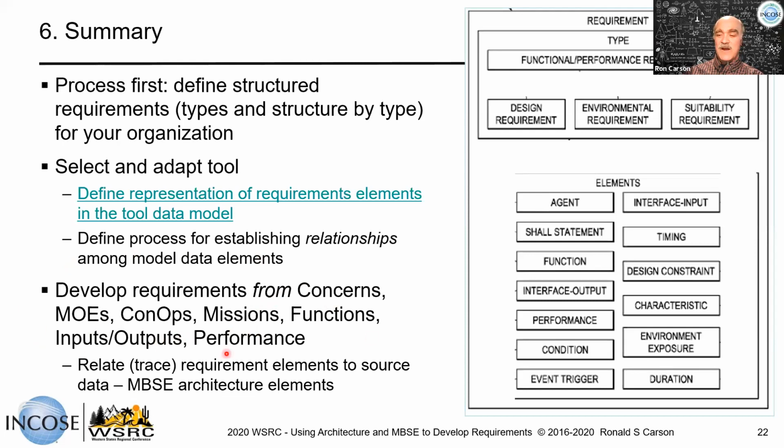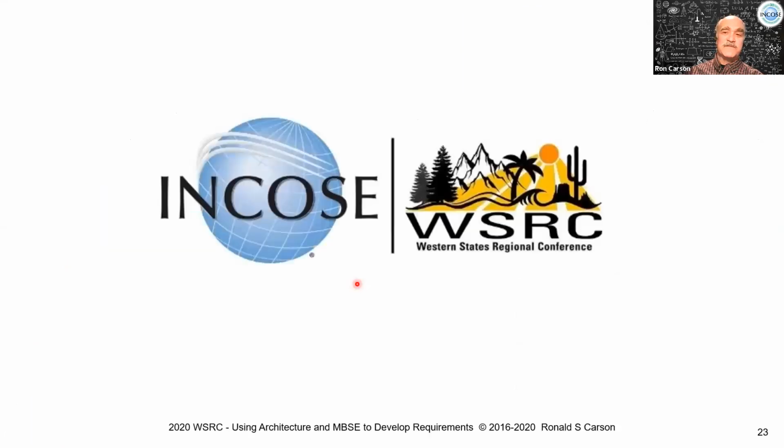To emphasize, start with the process, start with the needs, and figure out your requirements, your structures of requirements, then get this information into your selected tool and make the relationships so that you can write verifiable requirements. So I thank you very much for your attention, and we've got time to take questions.